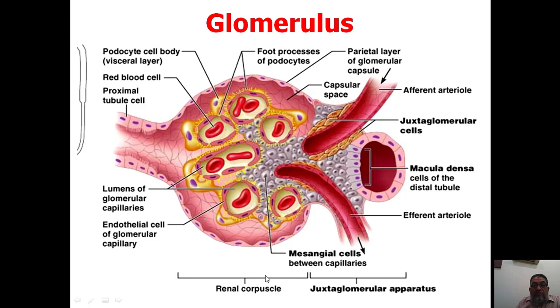So what is the overview diagram? The juxtaglomerular apparatus. This is the location of the juxtaglomerular apparatus. Look at the picture. Afferent arteriole, the JG cell is the modification of tunica media cell, which becomes neurosecretory. It is the endocrine part of the kidney, from where there is a modification of the tunica media of the afferent arteriole. Look at the picture. These are the JG cells, which become secretory cells, which create the renin.